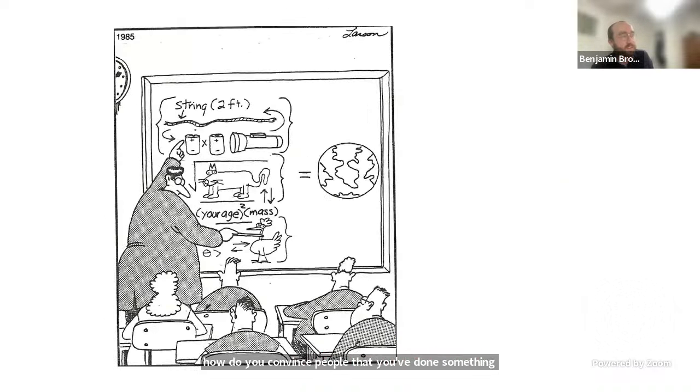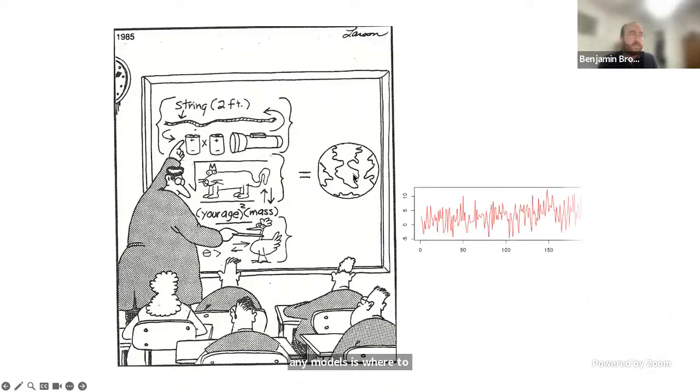And this is a great cartoon from Gary Larson from 1985, which kind of feels like this when I'm talking to people who don't know the climate modeling. I've done all these things and I put them all together and I've pulled all these things. My favorite in the middle there is the square root of cat. My favorite part of any model is the square root of cat. But you do all this and then you say, I have produced the world. I have produced a representation of the world.